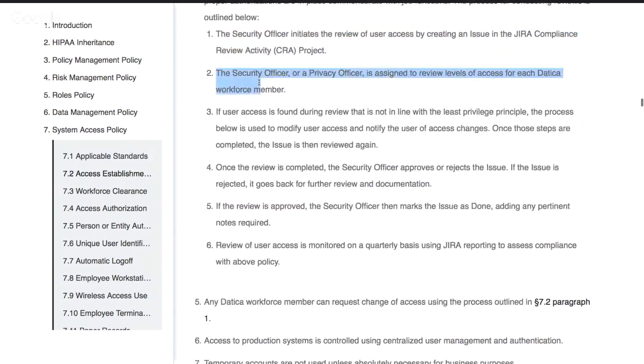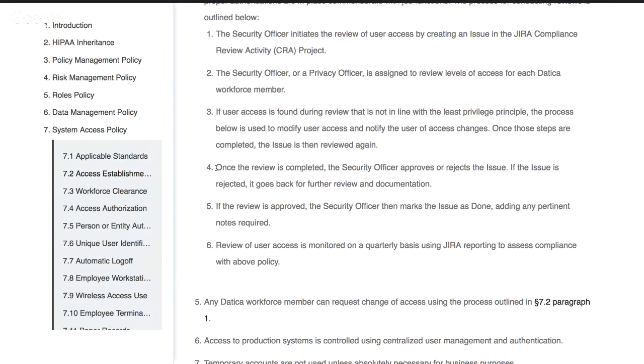The security officer, or a privacy officer, is assigned to review levels of access for each Datica workforce member. If user access is found during review that is not in line with the least privilege principle, the process below is used to modify user access and notify the user of access changes. Once those steps are completed, the issue is then reviewed again.